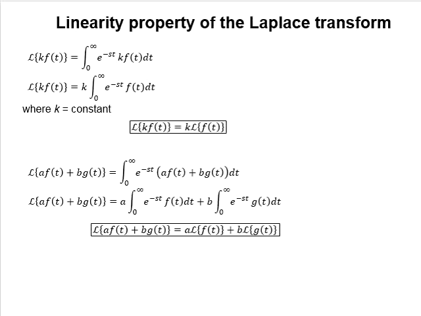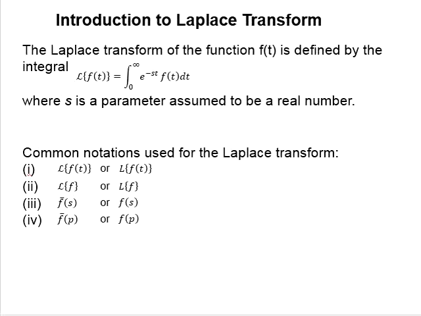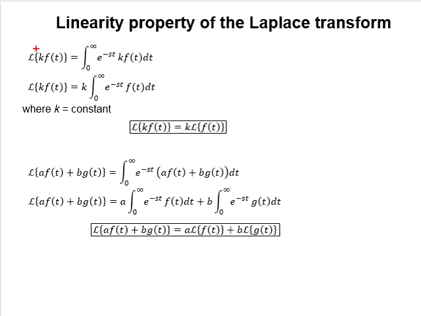Linearity property of the Laplace transform. As we know, the Laplace transform can be presented in this integral. In the case that we are doing the Laplace transform for a function which is multiplied with a constant k, substituting into the equation, you will obtain this. Since the k here is a constant, it can be brought out of the integral, which gives you this.